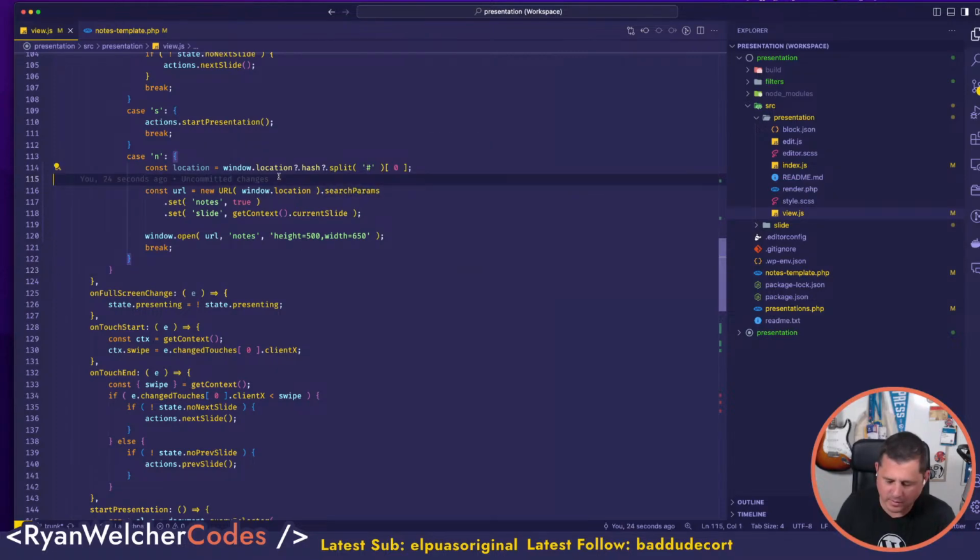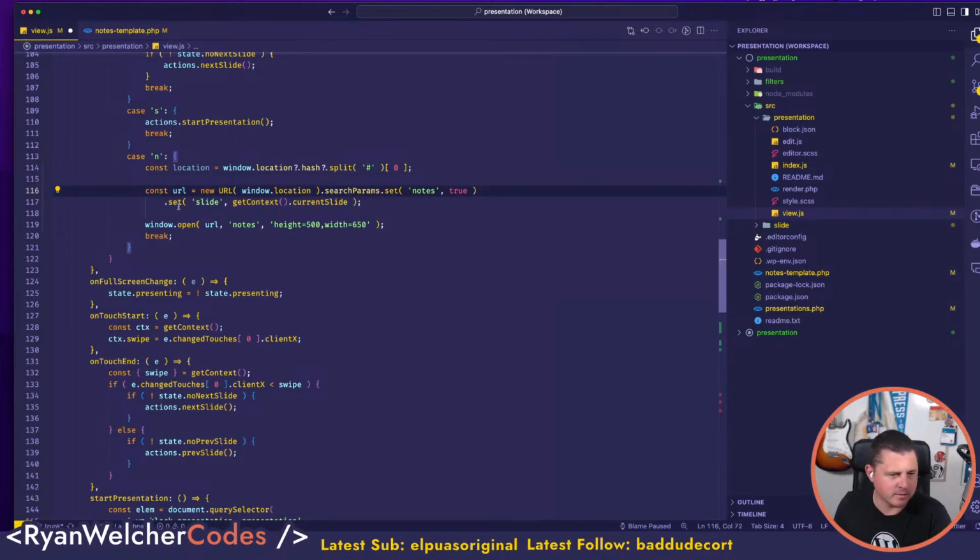Oh no. Okay, so I can't do it twice. So what I'm going to have to do is there's a new search params constructor. So I need to call it. So search params.set, and then set it again. I hate that.